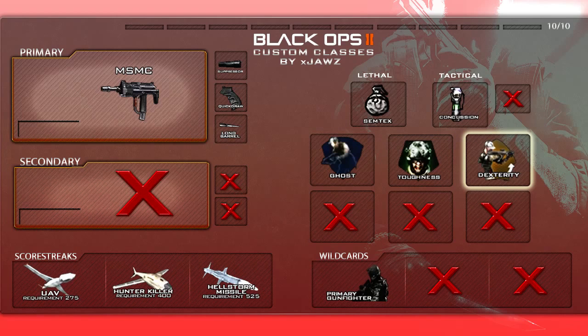Next, we're going to trade out extreme conditioning for dexterity, which is going to allow us to pull up our sights quicker after coming out of a sprint. Because this is a rushing class, we are going to be sprinting quite often, and this can come in handy because we don't have a ton of other assets to this class that are going to help us out with those close quarters encounters.